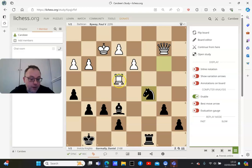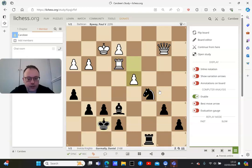Again, you could maybe consider going queen a2, winning material that way, but will that be sufficient to win? I don't think he needs to do that, actually. I think what he did was correct. Must be winning for white's position again. I keep repeating it. Rook c3 was also an option.